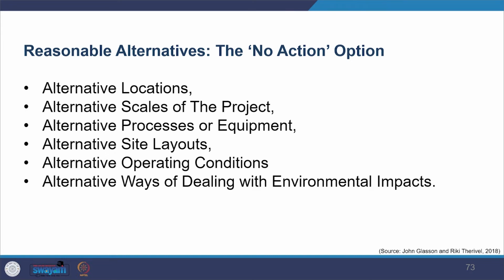So you can see what happens with or without the project, or if the project is done in this location compared to the other location, or if the project is done with a smaller size, if you can serve the same purpose with a smaller size with lesser impact, then what will happen, and then what if you change the process, or you have a better design, or you change the layout of the project, or you change the conditions under which it works. And so these are the general broad types of alternatives which are considered.